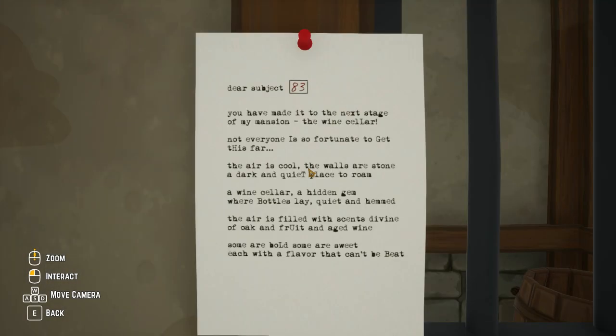Checkpoint reached. Dear Subject 83, you have made it to the next stage of my mansion, the wine cellar. Not everyone is so fortunate to get this far. The air is cool, the walls are a stone, a dark and quiet place to roam. A wine cellar, a hidden gem, where bottles lay, quiet and hemmed. The air is filled with scents divine of oak and fruits and aged wine. Some are bold, some are sweet, each with a flavor that can be beat.